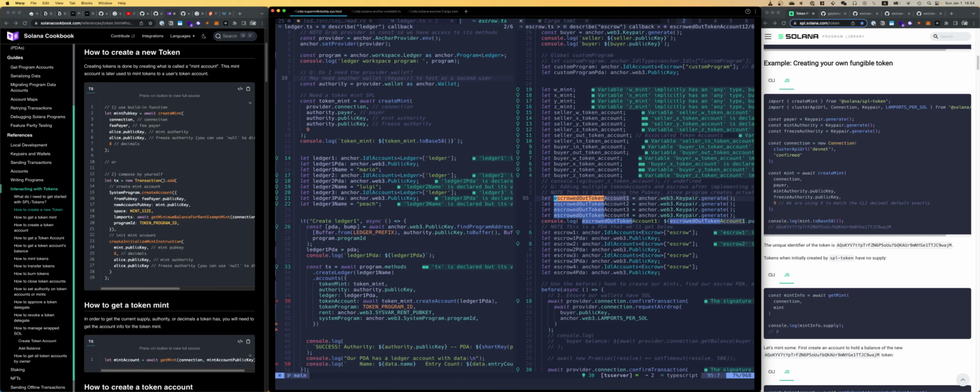Yeah, so this was, okay, I see. Yeah, because if I am going to store a token account in the ledger, an associated token account, then it needs a public key. And from the testing side here, to generate a public key we can just do the simple keypair generate.